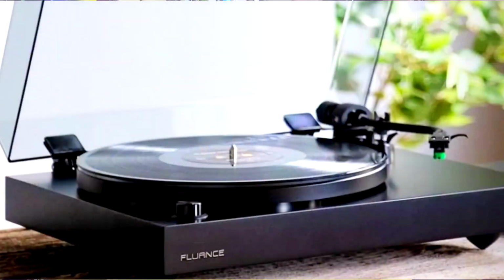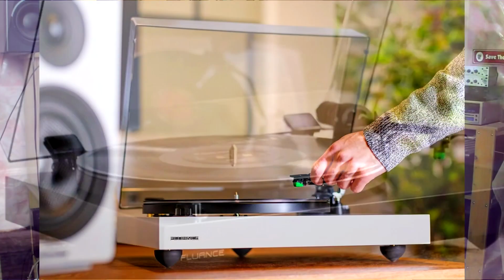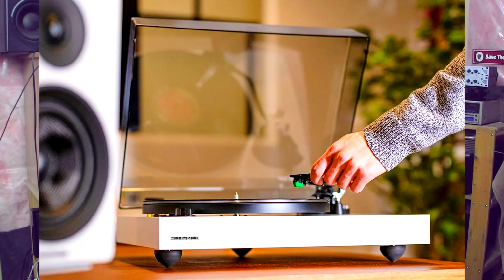That's the beauty of this. And the wood finish they've got on here is awesome. You know what they've got? They've got a black matte finish and a white matte finish as well. The matte finishes, I bet you they're beautiful too.